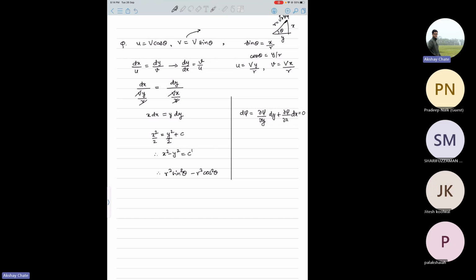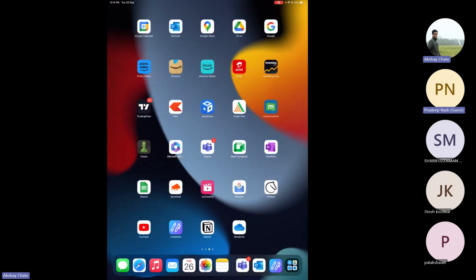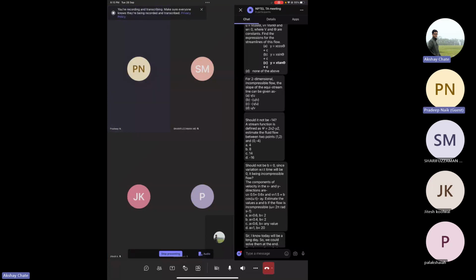And for a streamline, this is constant, no? So psi is constant, so d psi is 0. So here you put, slightly minus, sir. It will be minus. Wait, wait. So if you put your typical things here, this will be your v dx. This term will become minus u dy equal to 0. So from here, what do you get? U dy equal to v dx. So dy by dx, you should get v by u only, right? Yes, it should be v by u only, because there is one minus sign here, no? Del psi by del y is minus u. Yes, sir. Okay, so that is there.